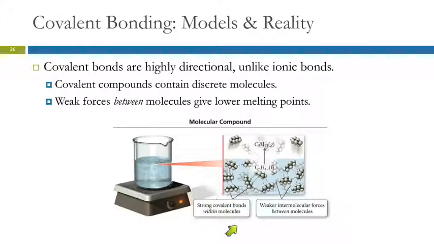So here we have an illustration. It's pentane molecules. And the pentane molecules are held together by these weak interactions. And so this will be a liquid at room temperature. Within the molecule, we have strong covalent bonds. And so those molecules stay together. As you heat them up, you can get the molecules to separate from each other, but the atoms within the molecule are going to stay together.